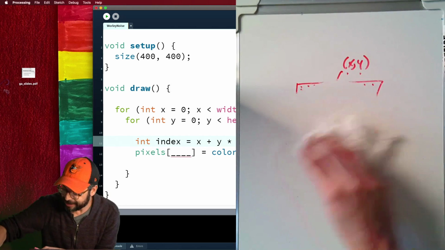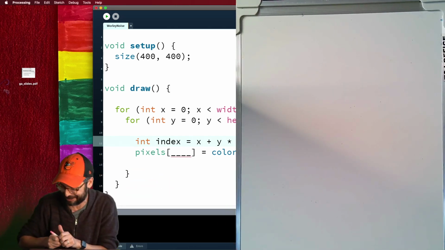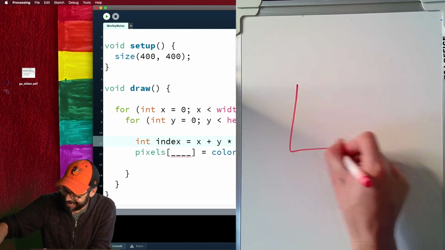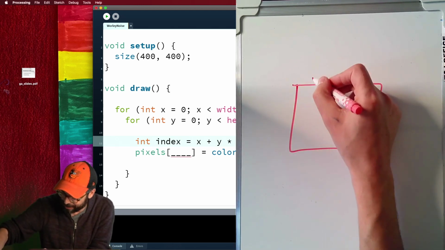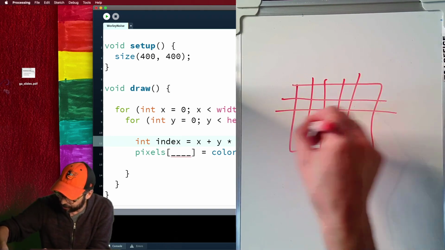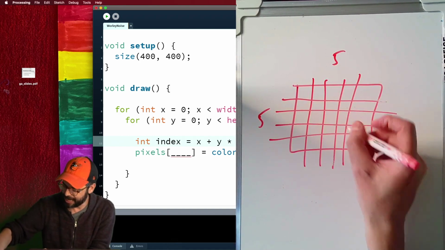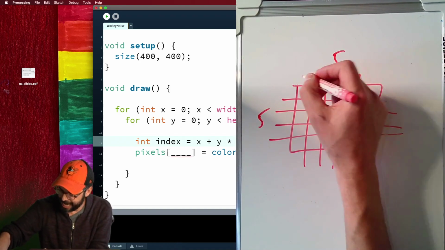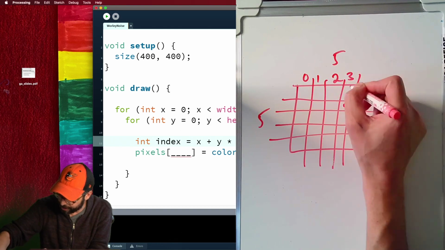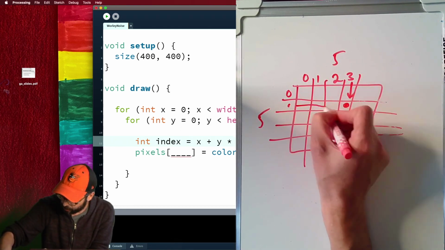Now, this is something I've gone over countless times, but I'm just going to go over it again in this particular video. Let's say that I have my window that has 1, 2, 3, 4, that's 5 by 1, 2, 3, 4. It's 5 by 5. Okay? And if I'm looking over here, the x is 0, 1, 2, 3, which is right here, and the y is 0, 1, which is right here.